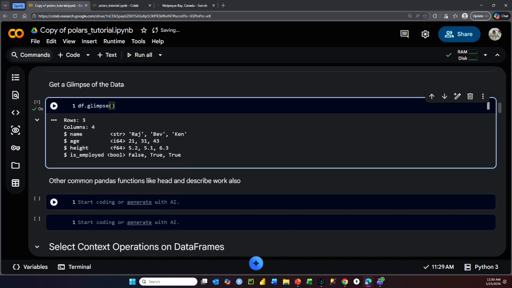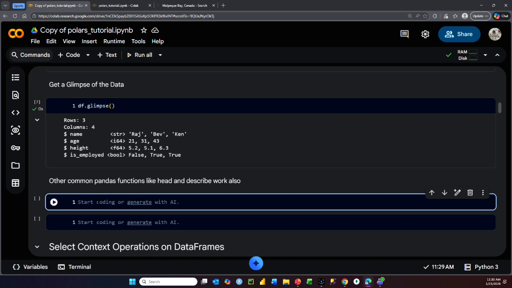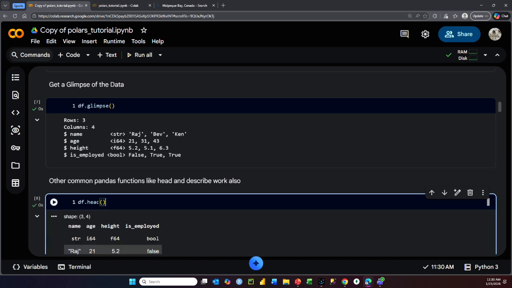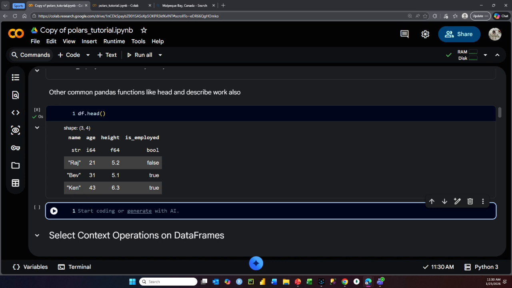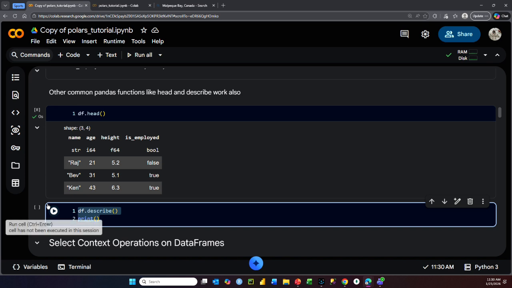It does have other common pandas functions like head and describe. They'll work too. So I can say df.head. Of course, I don't have 5 rows, so it's just going to give me the whole thing. And I can say df.describe. This is where I like the pretty print on describe especially.